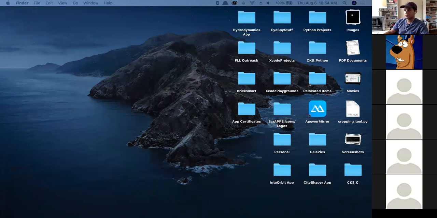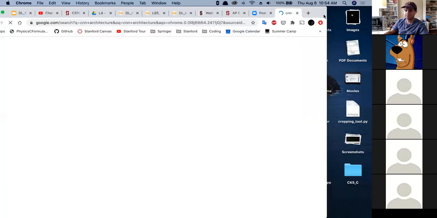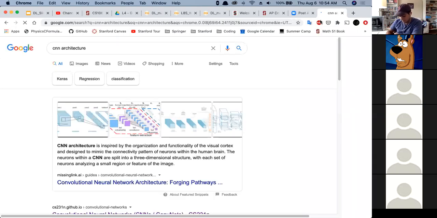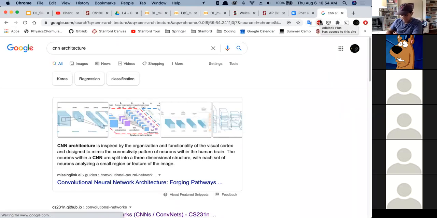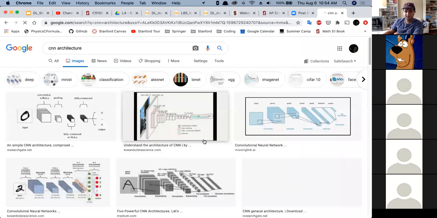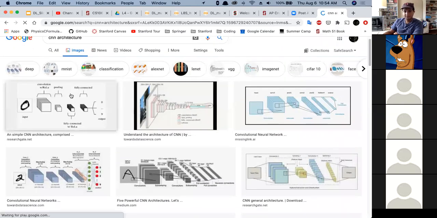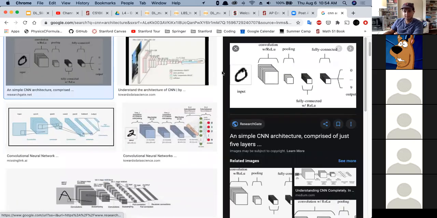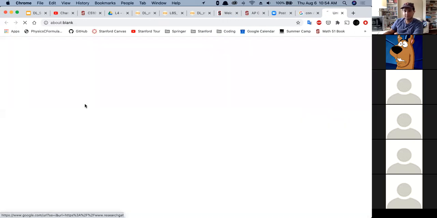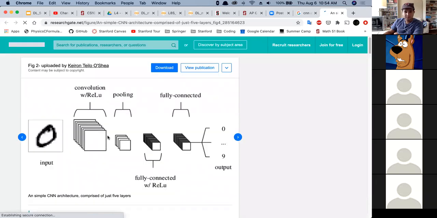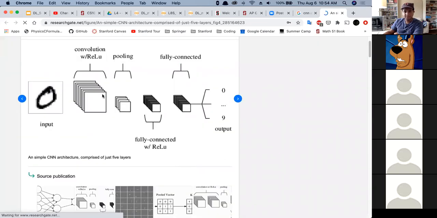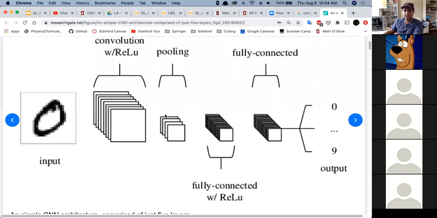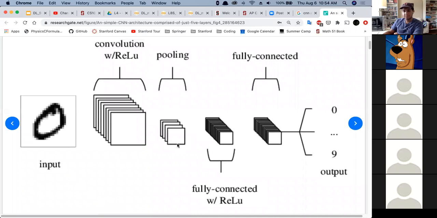Let's just look at Google Images for CNN architecture so that you can see the similarities between a lot of them. Each one is obviously not going to be the same. Those slides just picked some random example from the internet, right? Here's an MNIST. This might be a little more applicable to the example we already went over. There we go. This is a good image. Can I zoom in? There we go. This is a little more understandable, I think, than even that image over there.